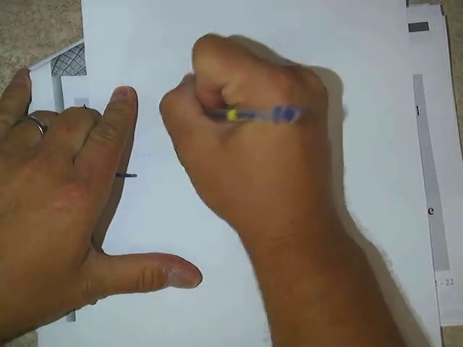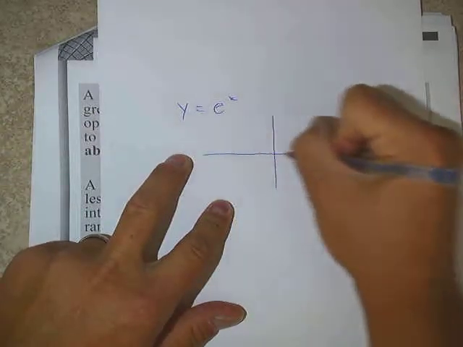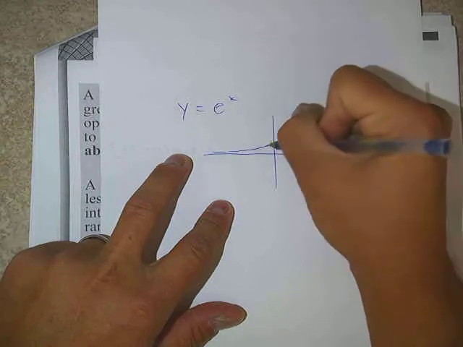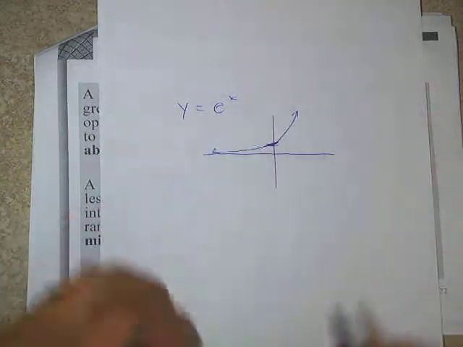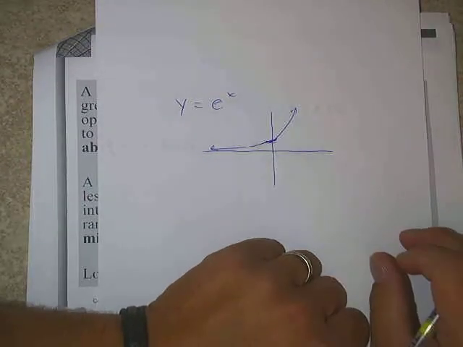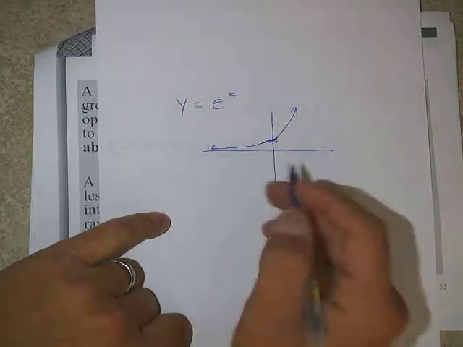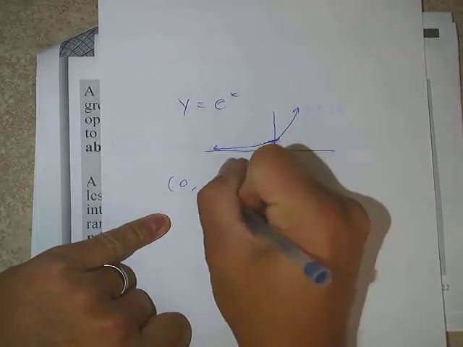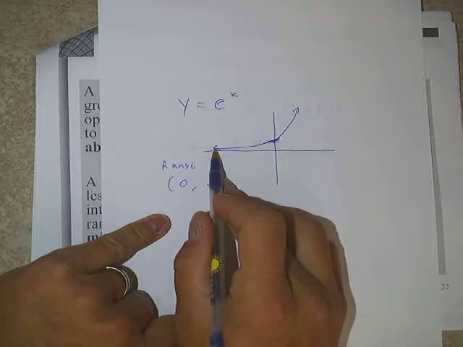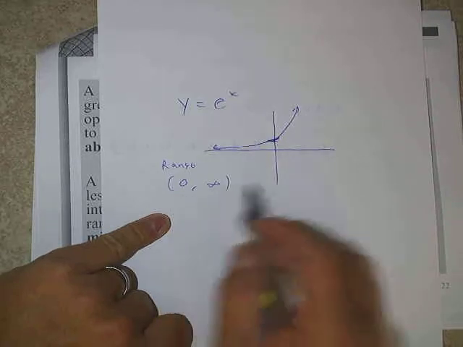If we had a function like, say, y equals e to the x, and we looked at the graph of it, it would look like that, an exponential function. And we would say that this particular graph would be bounded below because there is a minimum value that we actually don't get to in this case. It's an asymptote here. But if we go from 0 to infinity, this would be our range. Again, the lowest value this gets is it gets infinitely close to 0. Notice I didn't include 0 because we don't actually get to it.